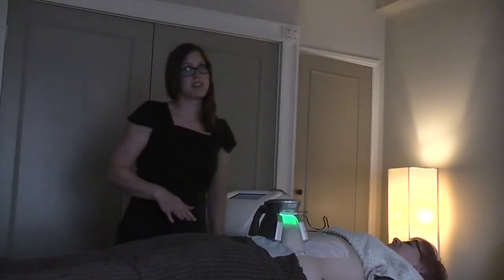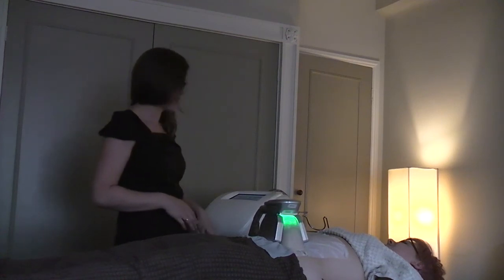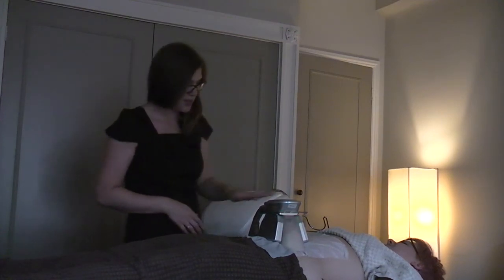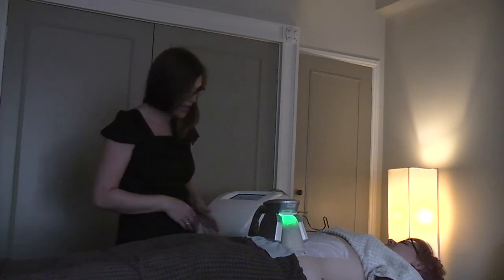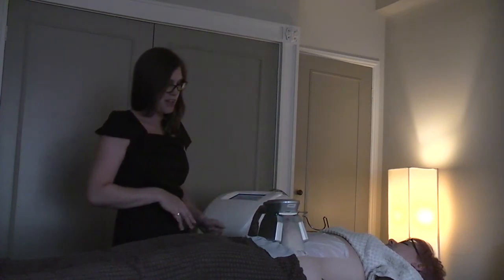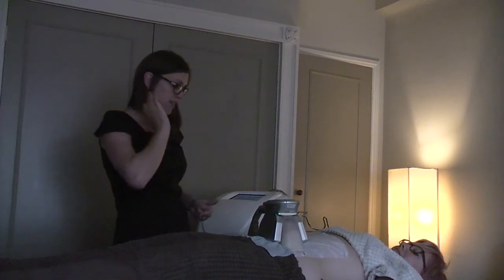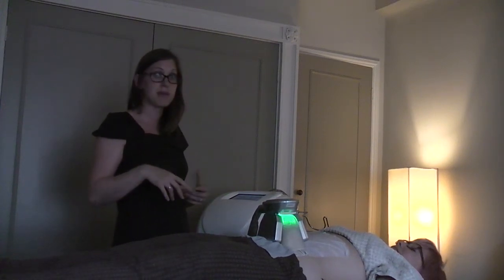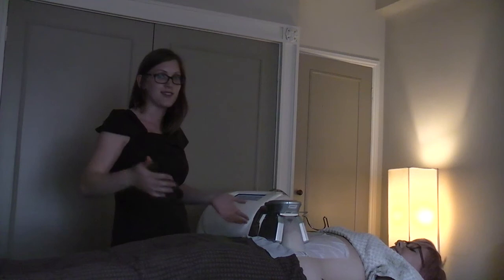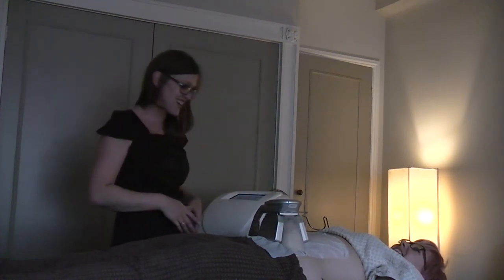Okay, so we're coming to the end of the 45 minutes now. Laura's literally got just over a minute to go. So she's been down at -5 all the time. Nothing feels cold around here, so it's literally just going to be the area that's been up in the handpiece that's going to feel really cold to the touch. So when the machine stops, it beeps and then it just lets everything go. So it's quite a nice sort of moment when it first comes off.